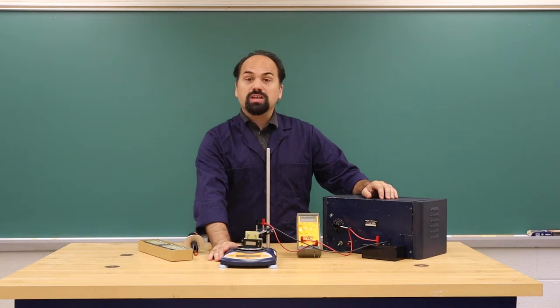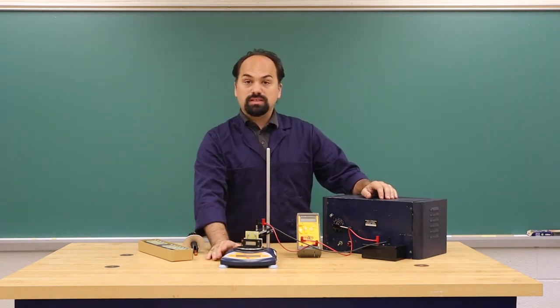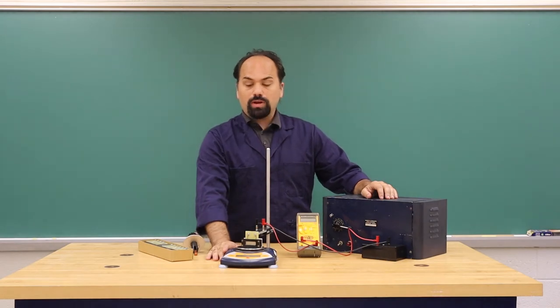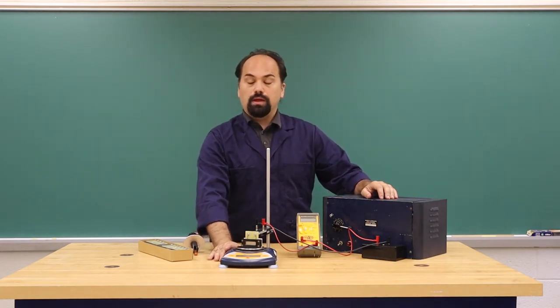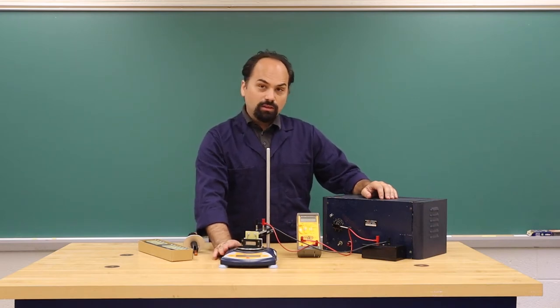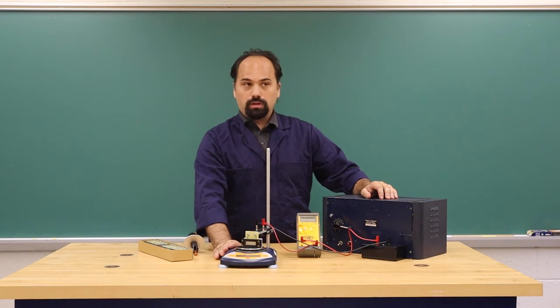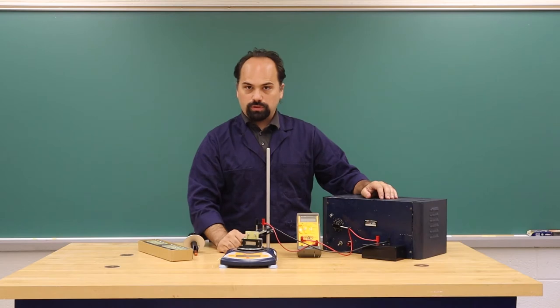An important thing to keep in mind in this situation is that the wire is stationary, and we are looking at the weight of the magnet array. That means the measurement we're getting on the scale isn't the force on the wire. However, it's the Newton's third law pair to that force.